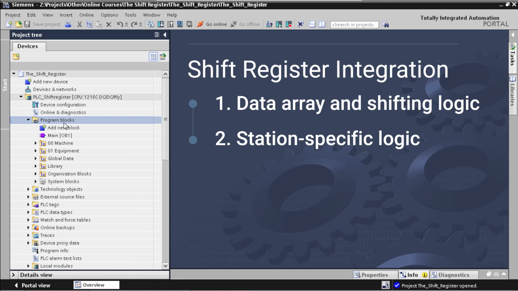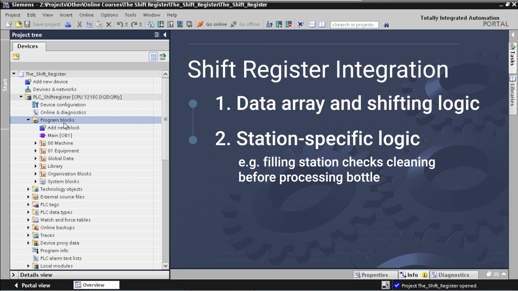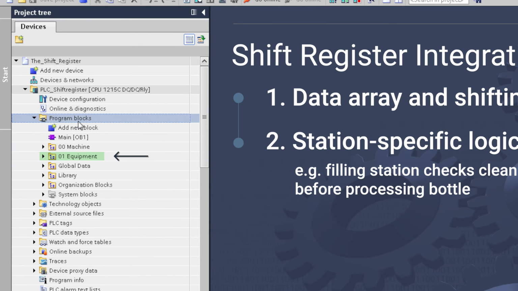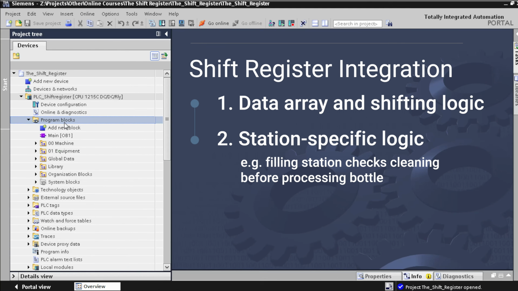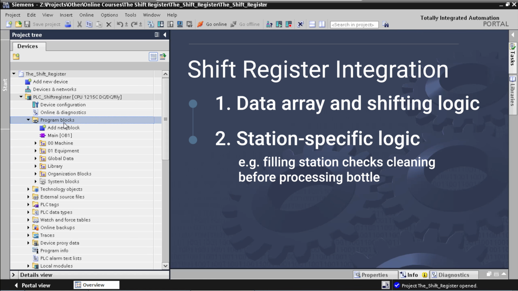Secondly, we have station-specific logic, including dedicated library blocks for shift register specific tasks. This is where each station reads from or writes to the shift register. Like for example the filling station, before it fills a bottle, it checks that cleaning was done successfully. That logic is handled under the equipment section, inside the function block logic for each station individually.